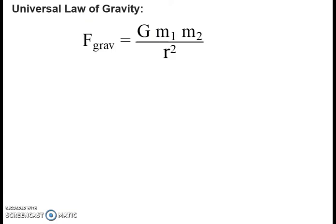Okay, so in another way of writing it, pretty much the same way, we've replaced that little number, 0.0000, okay, 10 zeros, 667, with big G. There's nothing special about big G, it's just that gravitational constant that makes the forces work out properly and makes the units work out properly. Okay?